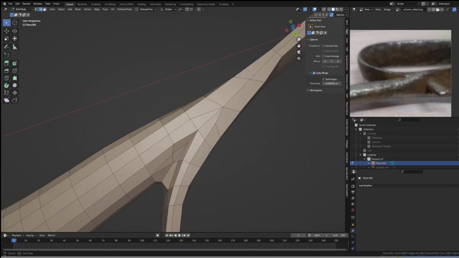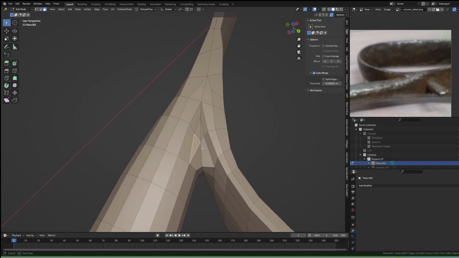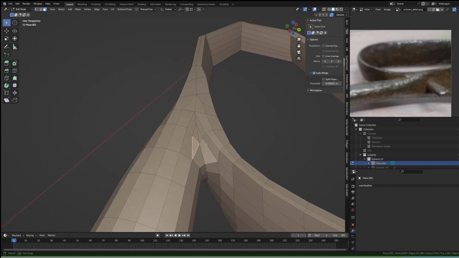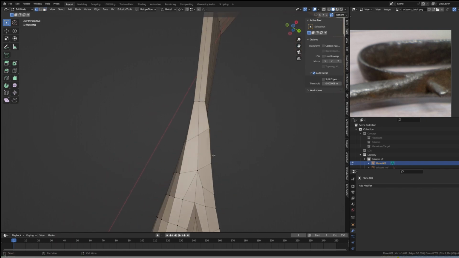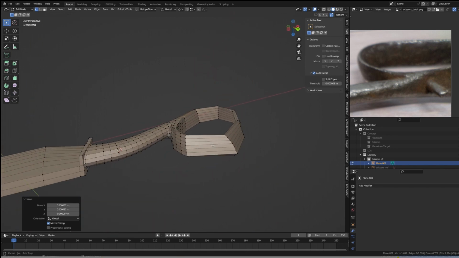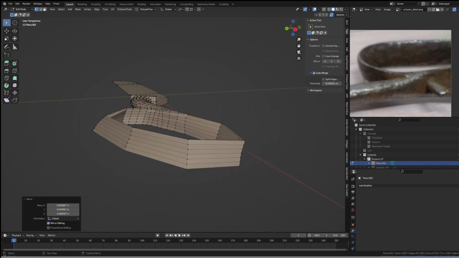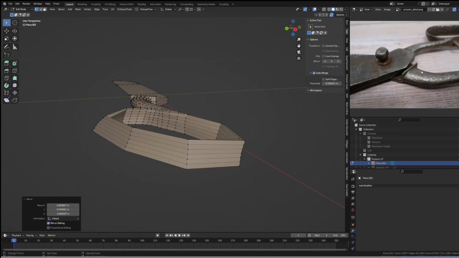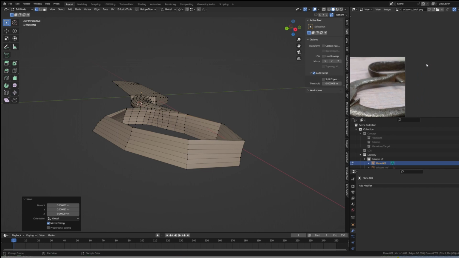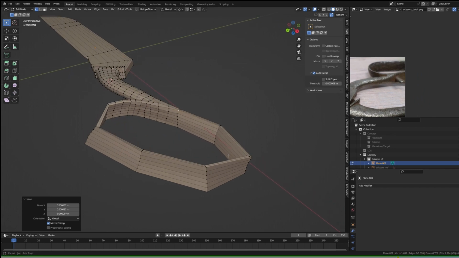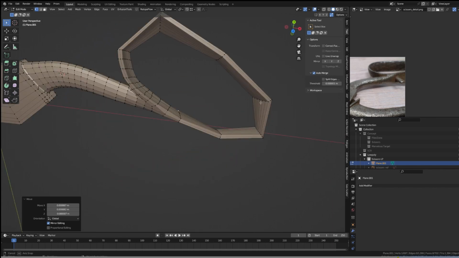Okay. Now we only have one tri. We don't want that. I don't know how I did that, but it happened. Okay, like this. Just make it flow smoothly. Okay, now in the reference, you can see it here, we have a little bit of a lip on the outer edge, so we're gonna try that.